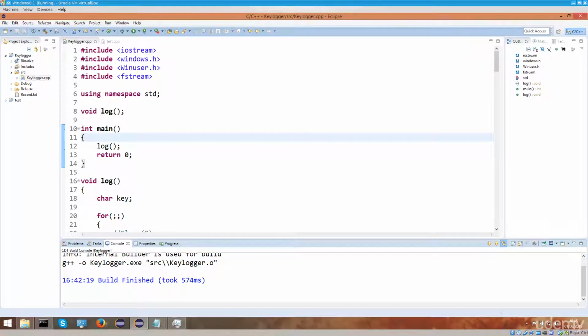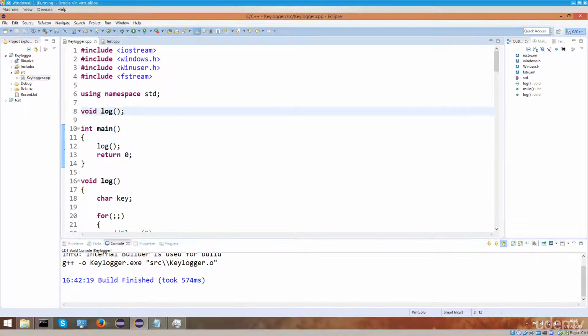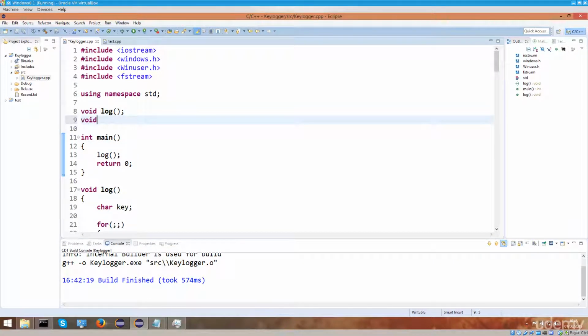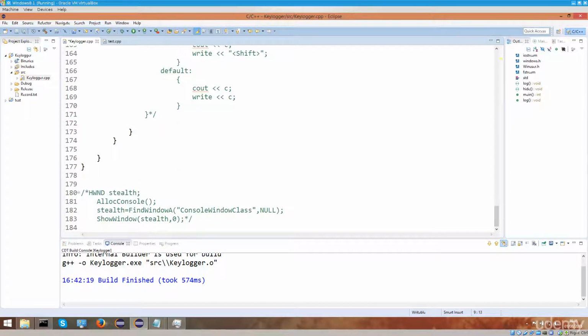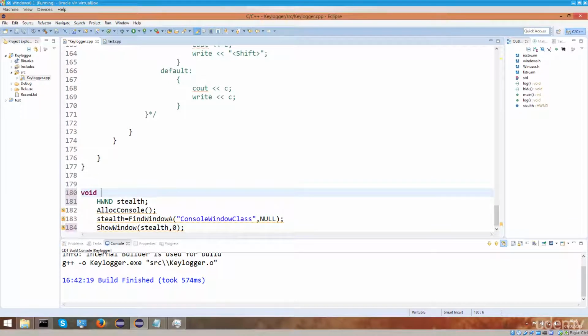That is why we're going to create a function to hide this window. We are going to name this function simply hide. I can think of no better name for it. And we're going to create a function prototype up here, and down below I have the code listed out because I really didn't want to write this during the tutorial, as I would make mistakes for sure. I will explain this in a moment. So let's just go ahead and type in void hide.